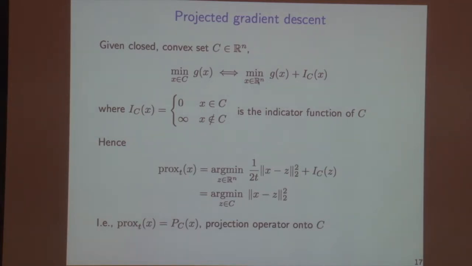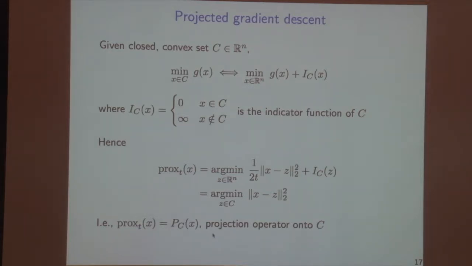We can rewrite a constrained problem as an unconstrained one where we add in the constraint as an indicator function. And the proximal operator for this particular choice of h is just the projection operator onto C. For the same reason, if I ask you to minimize this L2 squared distance between x and z divided by 2t plus the indicator function of z being in C, then all I'm going to do is find the point in C that's closest to x. This is going to be infinity outside of C, and it's going to be 0 inside of C. So it's really just the projection operator onto C, something that we've seen before.